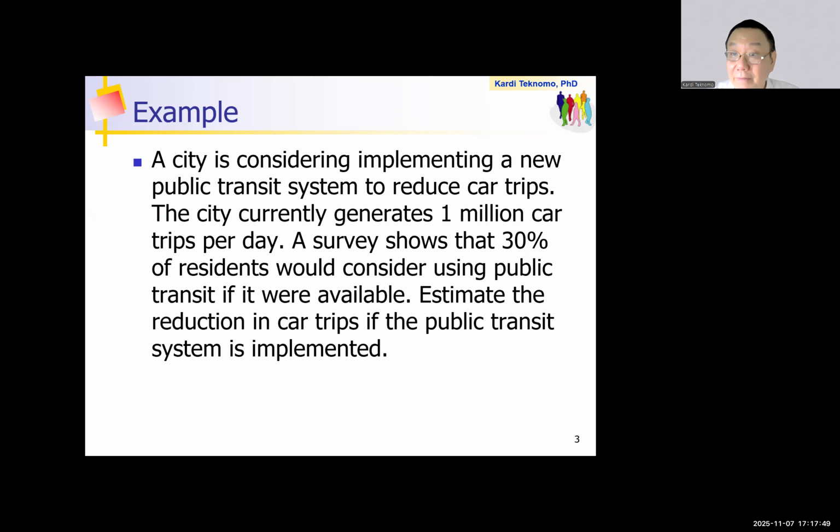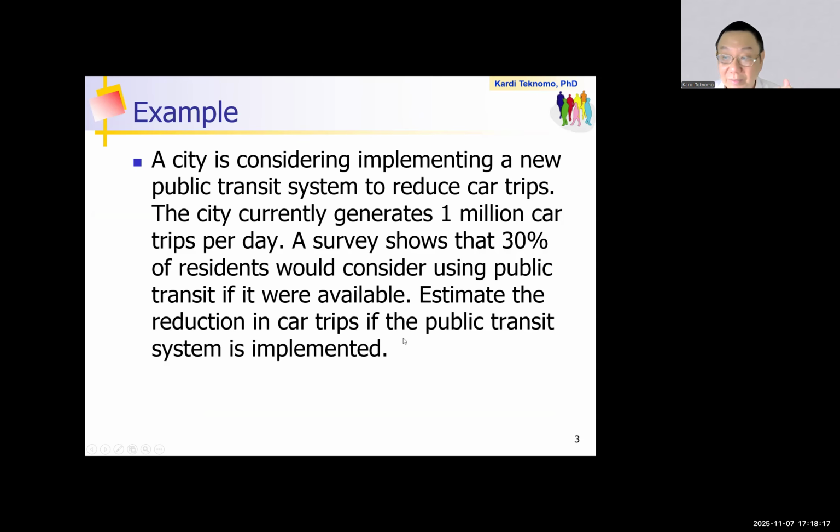Say you have a city that wants to implement a public transit system to reduce car trips. Suppose that the city generates 1 million car trips per day. The survey shows that 30% of the residents would consider using public transport if it is available.